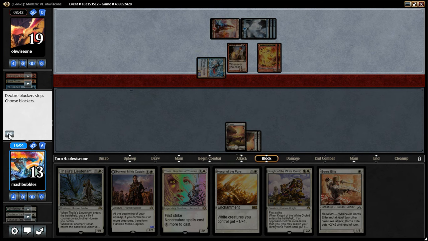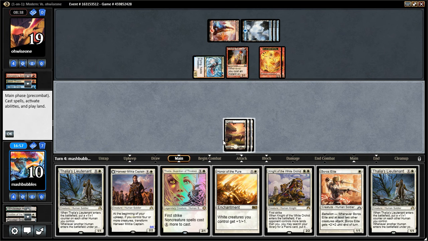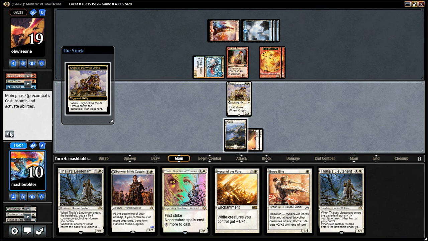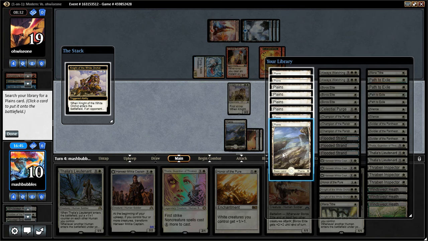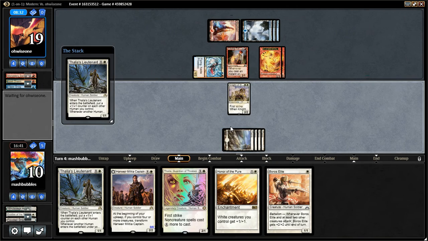We can get Knight of the White Orchid on there. Thalia's Lieutenant, maybe. So we've got 2 Thalia's Lieutenant. That's not bad. Let's play that. Go get ourselves a land. Get ourselves a land. Play our first Thalia's Lieutenant. So we've got a 3/3 there.